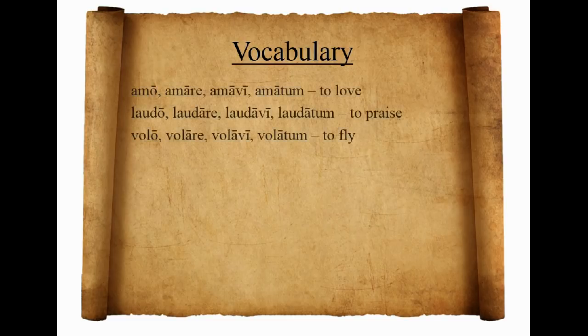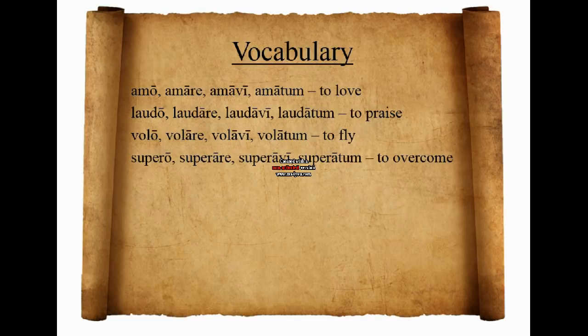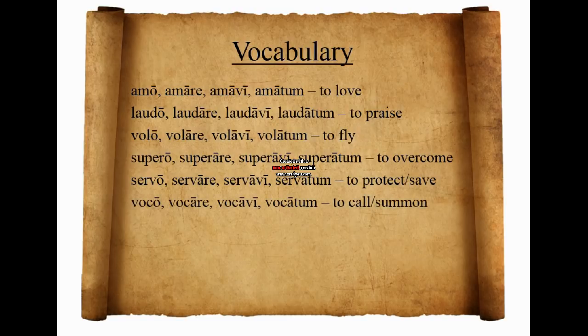So, we'll just finish up by adding some Latin vocabulary to play around with. So we already have learned these three verbs here. We have supero, superare, superavi, superatum, which means to overcome, usually in a physical sense, but can also mean mentally or in other ways. Servo, servare, servavi, servatum, which means to protect or to save. Voco, vocare, vocavi, vocatum, is to call or to summon.